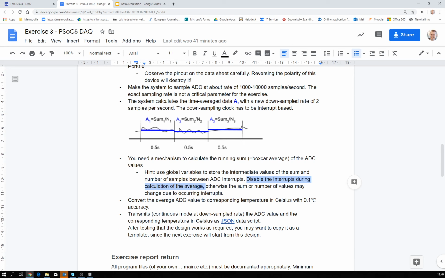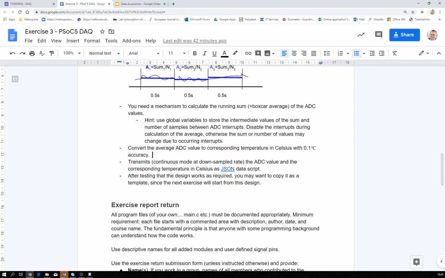So you might be dividing the sum with a number which was updated, or the other way around. So they wouldn't match. So disable the interrupts during calculation of the average. Otherwise the sum and count may change due to occurring interrupts.